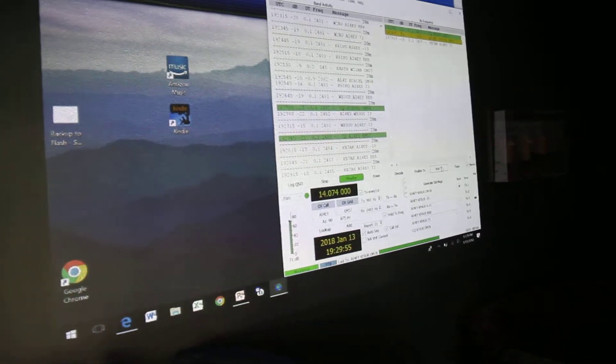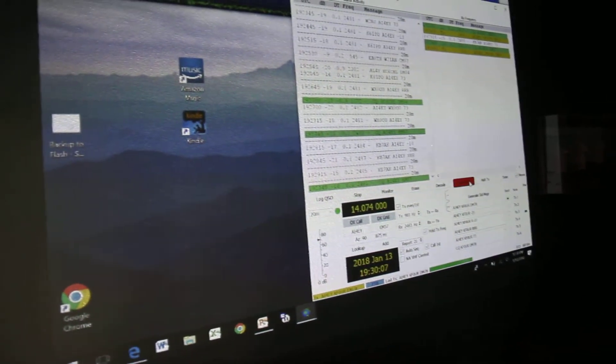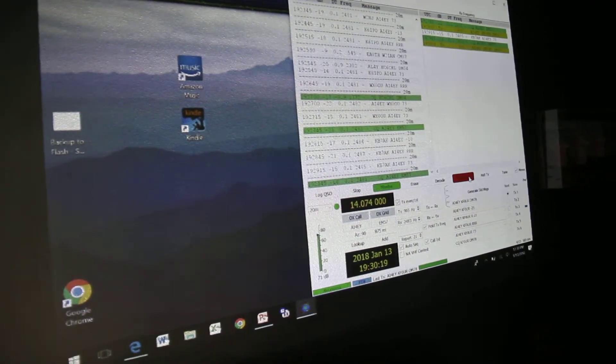You can see that on the right — the 73. So if I enable this, he called CQ again, I just have to enable it — I'm going to answer him. It'll be somewhat of a miracle to get him with this antenna set up like this, but I'm happy we're receiving him at minus 16 dB. I can't imagine what he's receiving us with this antenna in here. He might have 100 watts and a 100-foot tower, and I'm getting him at minus 16 with the antenna in here. I'm only putting out 10 watts. You see I call him twice — those two yellow lines there — and I'm going to keep calling him until he answers me or the watchdog times out.